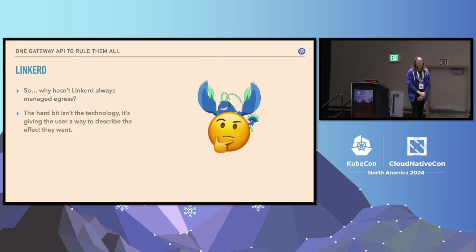The obvious answer is because engineer bandwidth is hard to come by. A slightly less obvious answer, though, is that the technology is actually not really the hard part here. The hard part here is figuring out how to allow your users to tell you what they want in a way that actually makes sense for the users. Those of you who know me or have heard me talking at pretty much any of these over the last 6 years will recognize that this is a pretty common refrain for me. Sorry, 7 years, it's 2024. Yeah, I can do math, really.